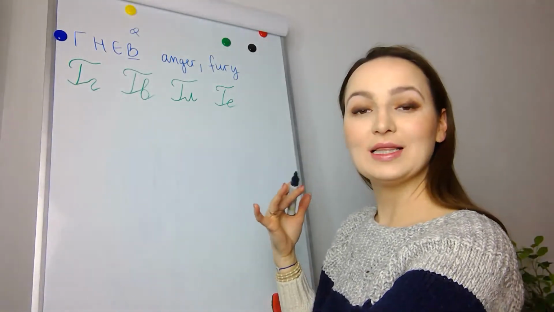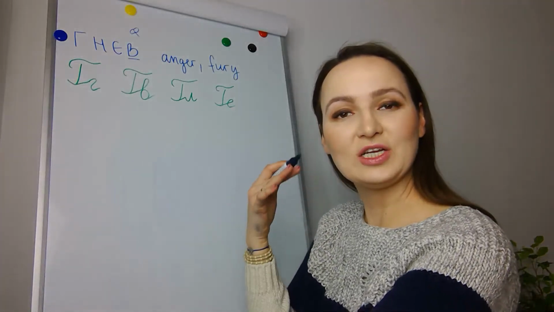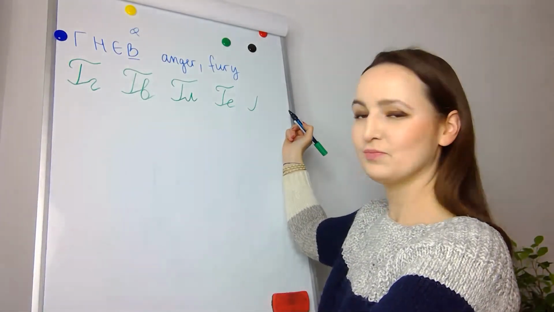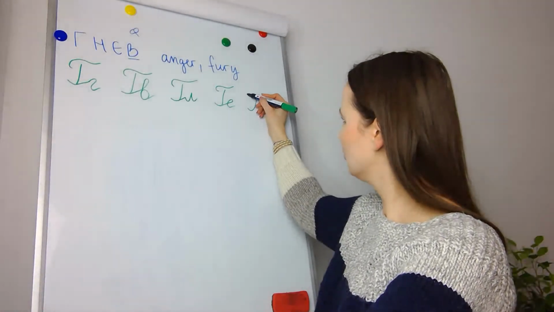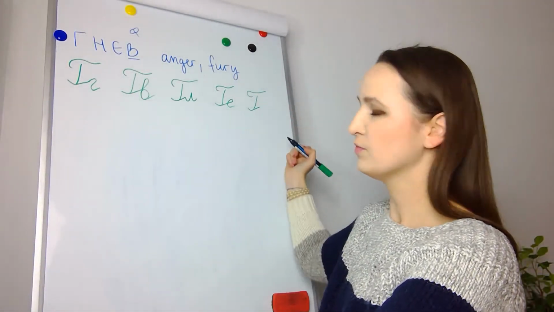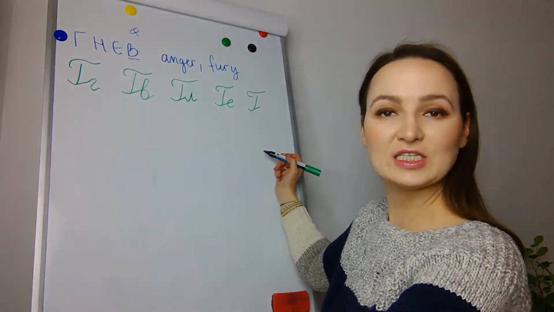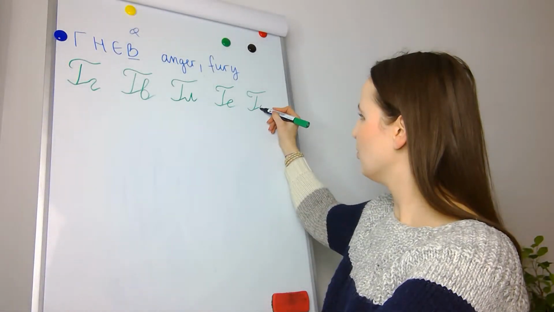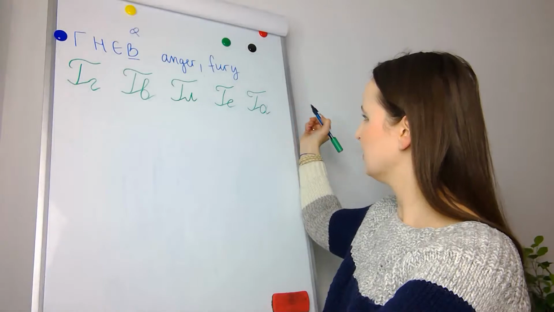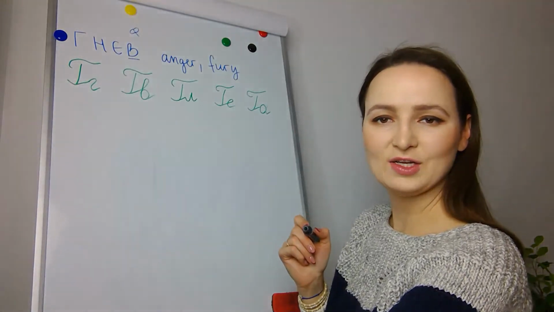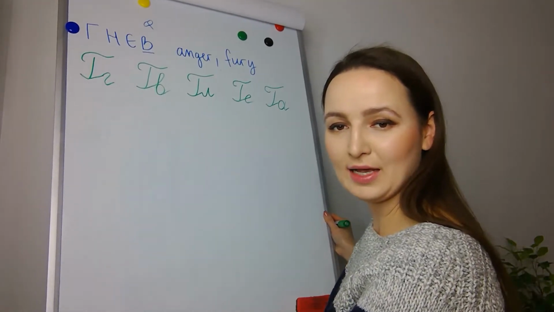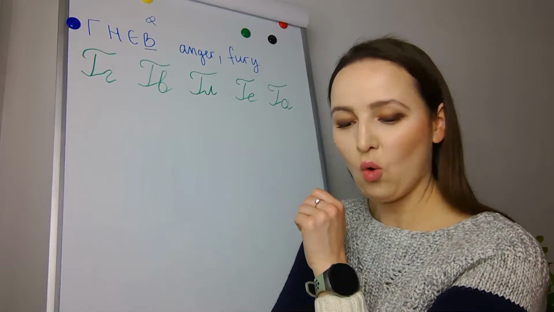Now let's write Ga. Let's connect G with A. Ga. 1, ahead, 2. Create a connection. And here let's write a small A letter. Or with a hand. And it became A. Ga, ga, ga. Like this. Ga. Очень хорошо.